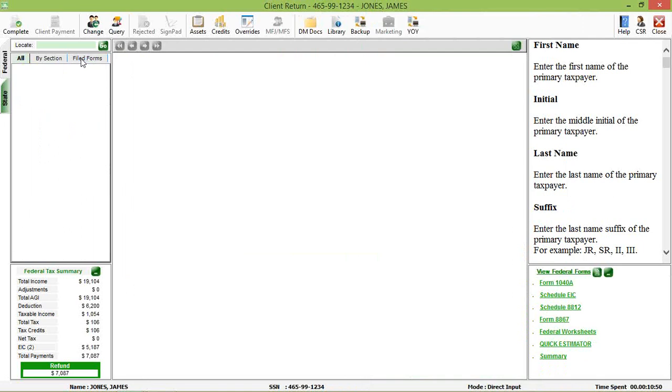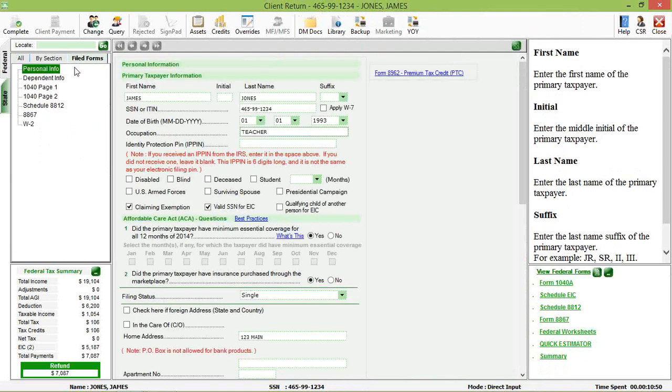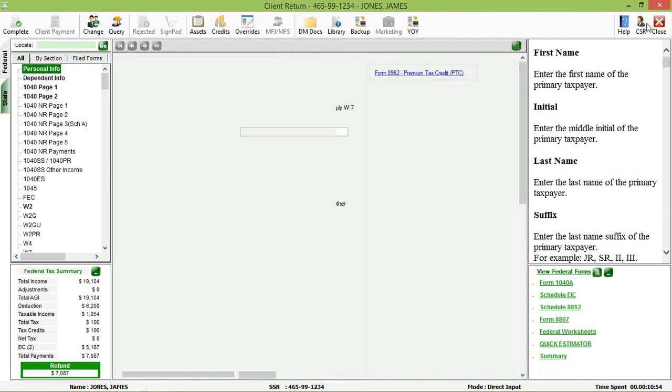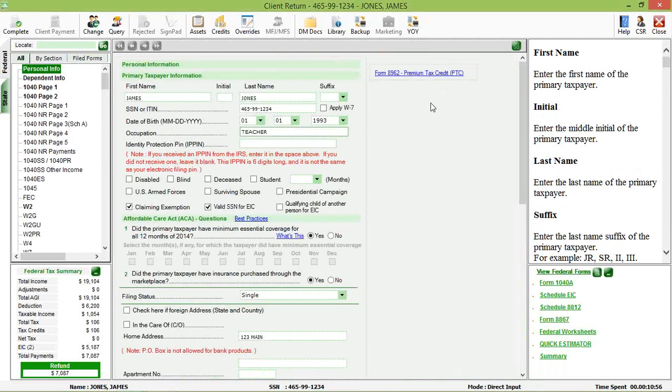So if we go into our filed forms, oops, no, not filed forms, I'm sorry. Minimize this. I'll do no back on this one.